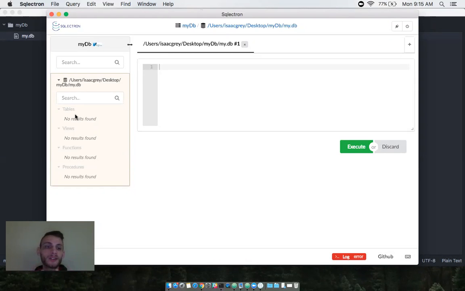Tables, as we mentioned, are like the whole defined spreadsheet. It's very much the model. So what we want to do is construct this blueprint so that all the data saved under this table matches the same kind of structure. So let's go ahead and start by creating our first table. Okay, so let's create a users table.